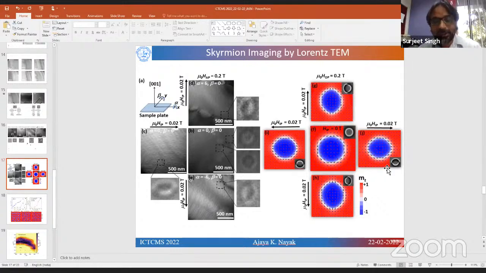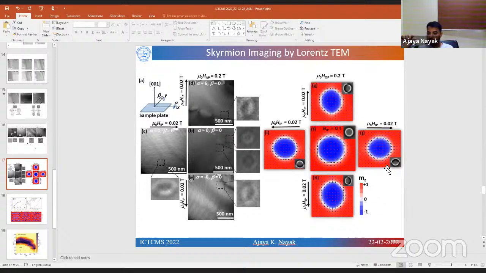I have a very quick question. This is centrosymmetric, so DM is out now. Since DM is out, you said we have to bring in something which is long range and which can compete with the Heisenberg exchange, and your proposition was that it should be the dipole-dipole interaction. So at such high temperatures, would the dipole-dipole interaction be relevant? Even until it is magnetic, dipole in a particular thickness region will always be relevant. If you take a bulk sample, it will be irrelevant. But until it is magnetic, it will always be relevant.